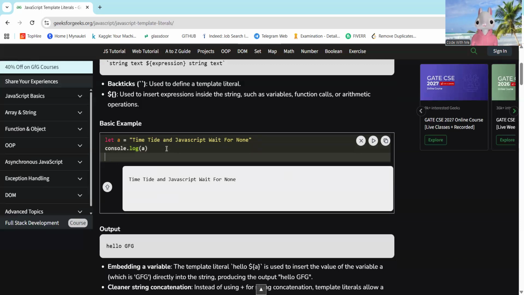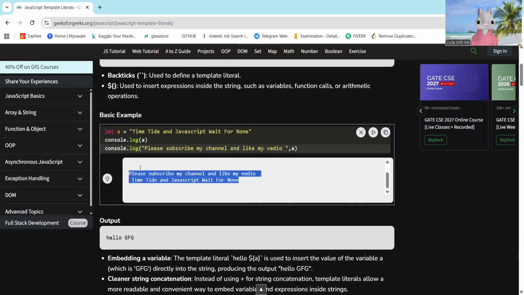But if I want this inside, like here, if I have to write this like please, my, see, I have written this. Now here, if I have to add this channel name, I have to write like this. This is before ES6.